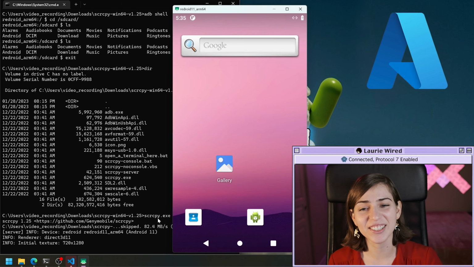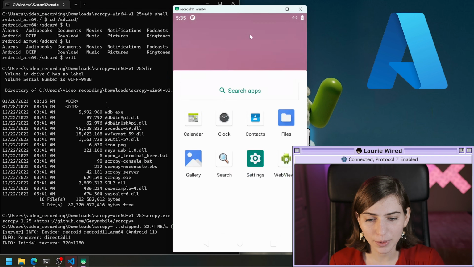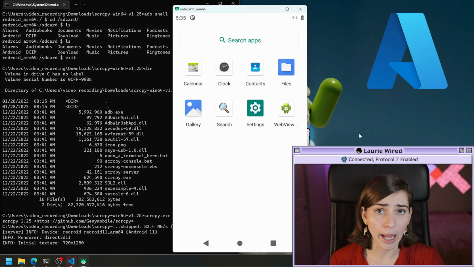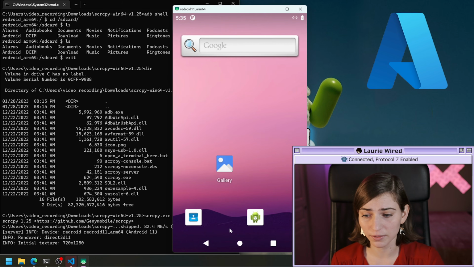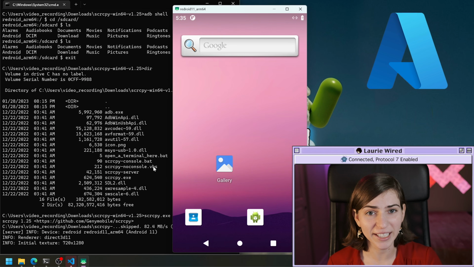And there you have it. You can see that we now have our device open, and if we want to, we can play with the UI as much as we want and interact with any apps that are installed on here. And it looks like the speed is pretty good. That's very nice. All right.